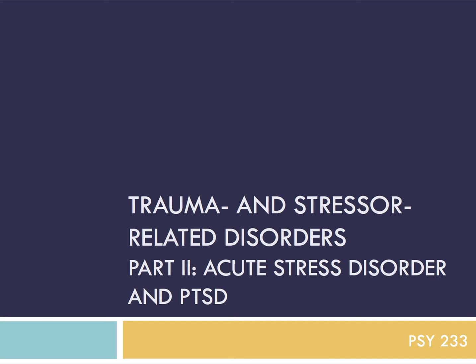Okay, in part 2 of the lectures on trauma and stressor-related disorders, we're going to talk about acute stress disorder and post-traumatic stress disorder, or PTSD. And we're going to talk about these two disorders side by side, because as you'll soon discover, there's a lot of overlap between them, and the thing that differentiates them is particularly time, so how long symptoms persist.